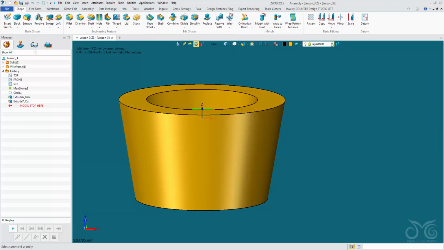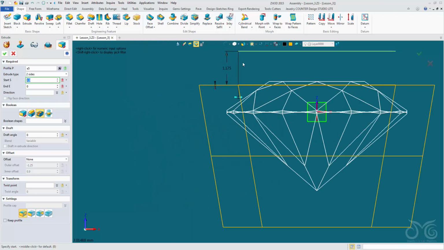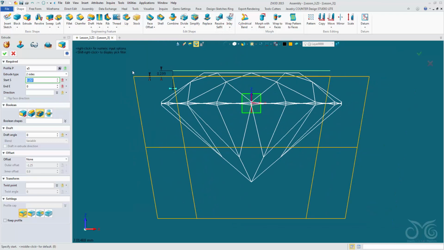Okay, now I'm going to do a final extrusion to create a seat for the stone to sit on. So I'm going to extrude an edge, this edge here. I'm just going to do a one-sided extrusion down to about here, so -1 to be precise, down to the girdle. This is called the girdle of the stone.